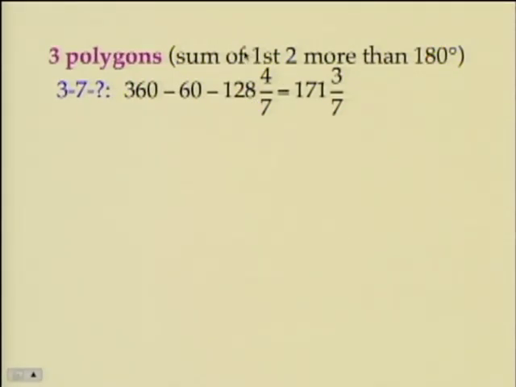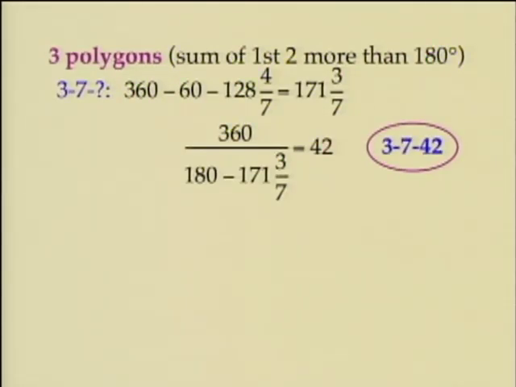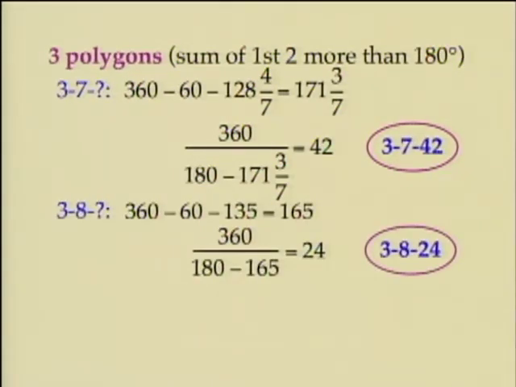And I go through and I calculate, okay, this is the measure for the equilateral triangle. This is for the heptagon. And so I'm left with an angle of 171 3/7 degrees, which sounds ridiculous. But if you plug that into the formula, that gives you a whole number, a 42-sided polygon. You could do that. It looks like a circle, really, because the angle is so shallow. But you could do that. So there's one combination.